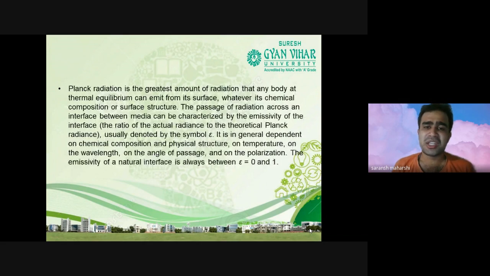Planck radiation is the greatest amount of radiation that any body in thermal equilibrium can emit from its surface. Whatever its chemical composition or surface structure, the passage of radiation across an interface between media can be characterized by the emissivity of the interface, the ratio of the actual radiance to the theoretical Planck radiance, usually denoted by the symbol ε.